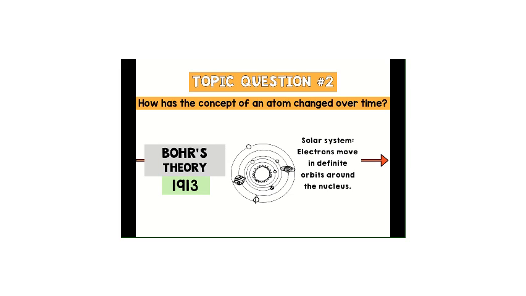Then in 1913, we start to compare the atom to a solar system, where you have the nucleus, or the sun, fixed in the middle, and then you have these electrons, or these negatively charged subatomic particles, that float in a very recognizable pattern around the outside. Just like planet Earth orbits around the sun, electrons orbit around the nucleus, which, you know, has protons and neutrons in it.